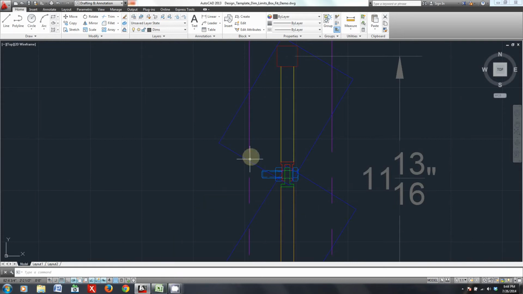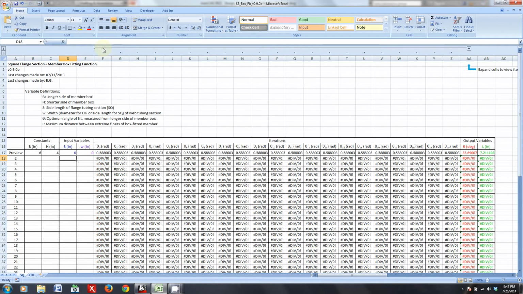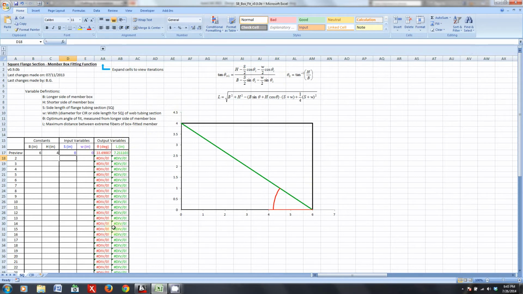So we're going to find an iterative solution using this trusty little spreadsheet that I've come up with. You don't see it here, but I'm performing a bunch of iterations, roughly 20 iterations, in order to get convergence to a particular value. Now, you don't need to know how the actual equations work in order to use it, but I just thought it was interesting to show that. I've reduced it down to something as simple as essentially just inputting what the dimensions of your box are.